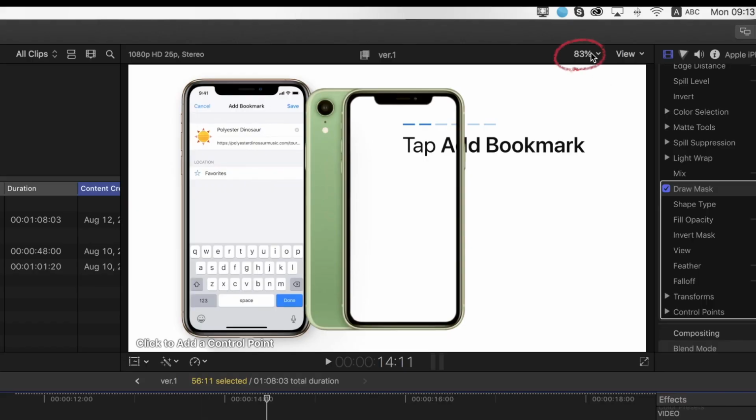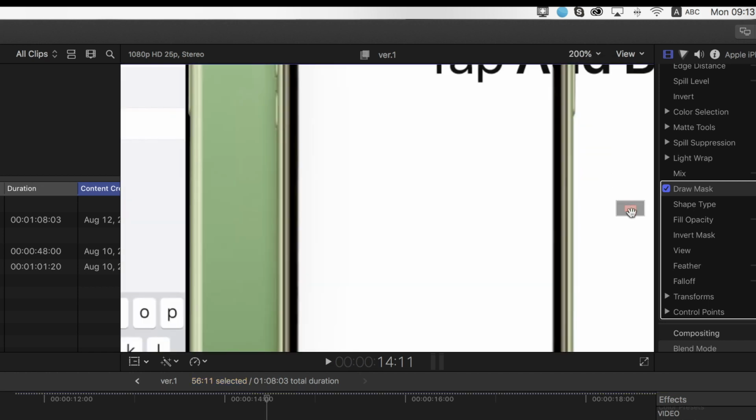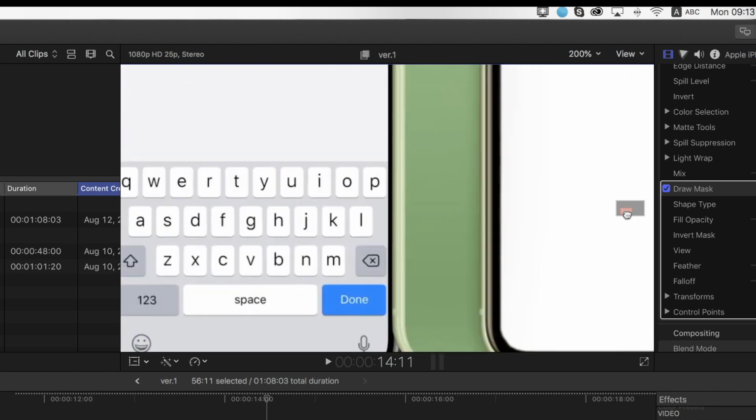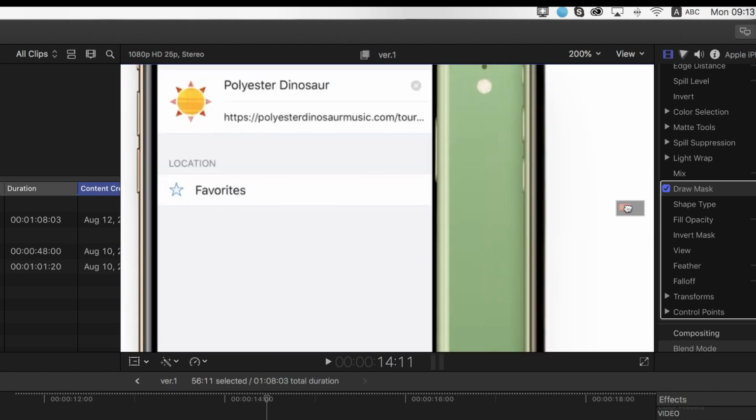And now pay attention to this button. This is a change in the scale of what you see in the viewport. Now the value is 83, and we see everything. But we will have a little magnification. Let's do 200. As you can see, now it has become much larger, but the whole image will not fit. Use this red rectangle for navigation.